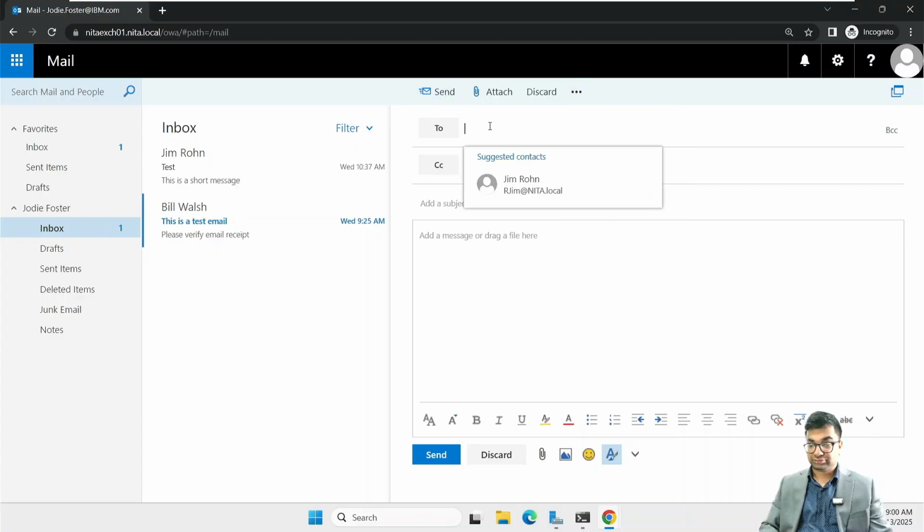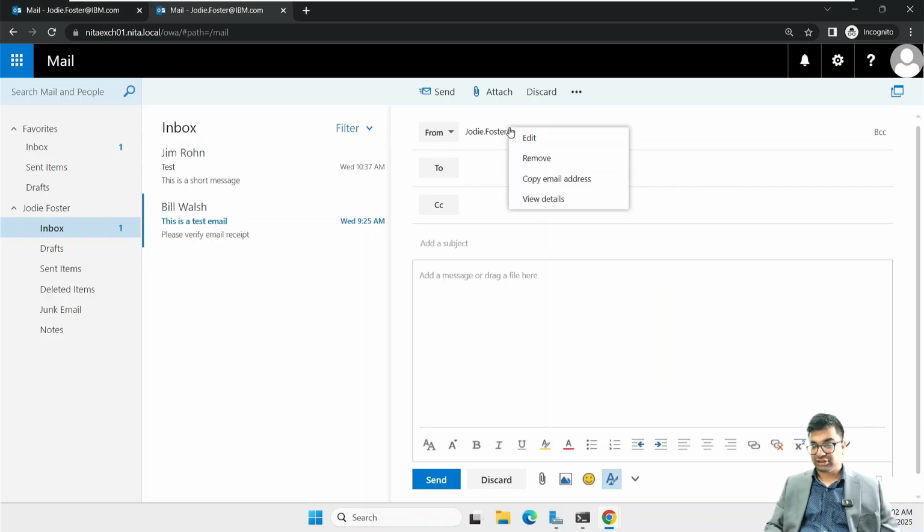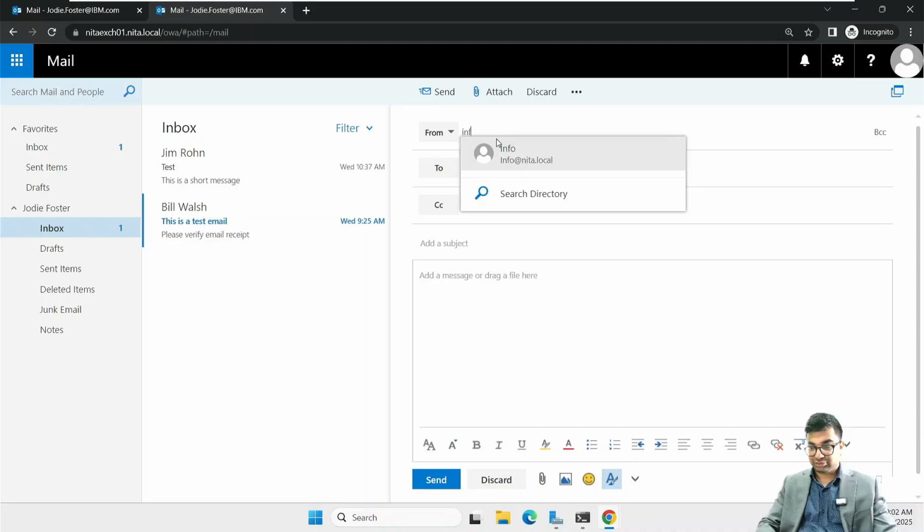So I click on New, and under New, I click on Show From and I remove this. So let me quickly show you how exactly to remove it. All right, I just right-click Jodie Foster here and click on Remove. And instead of that, I just put in info@nita.local.